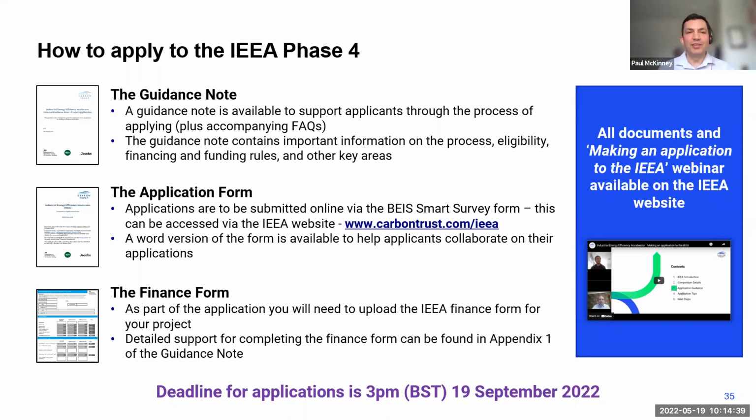Obviously, fill the form in online well before the deadline to make sure that it's in on time before the cutoff. And one of the key attachments is a finance form where you lay out in detail all of your costs by type, so labour and capital and materials and subcontractors, etc., by explaining the costs for each different work package. And that form, again, don't leave that till the end. That's available to download on the website as well. And do get in touch if you have any issues with that.